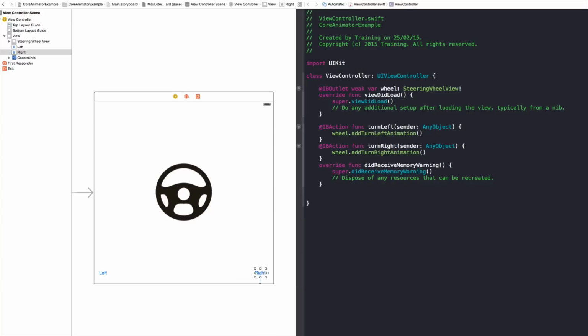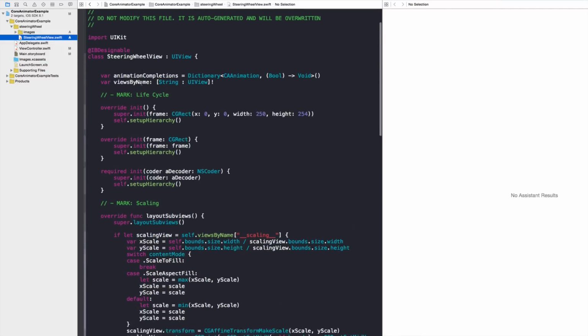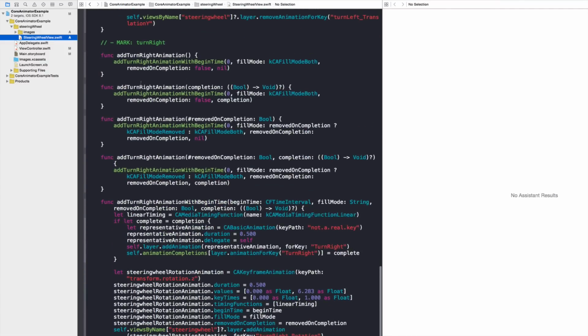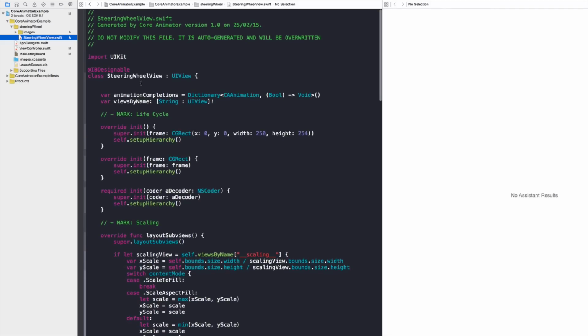And all we needed to do in code was actually adding those two lines, and this is really amazing. I can't imagine how much time this is going to save me, and I hope this is going to save you lots of time. And this is actually what was created by Core Animator, and this is huge. So this is what you would have to do when creating this animation by yourself.